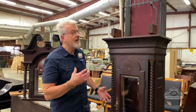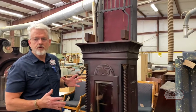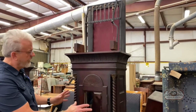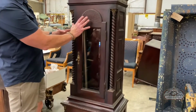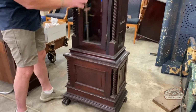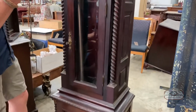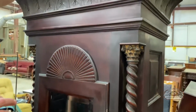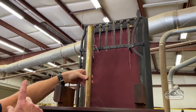So today we have a really cool, really exceptional clock. We wanted to show you the clock with all of the detail, the barley twist as they call it, the Chippendale front. We have heavy detail, and it's going to be completely restored. But the cool thing about this clock is the hood is off. We're going to show you the hood, but it has solid brass chimes that are 7 feet tall.